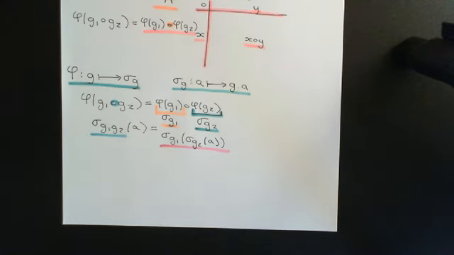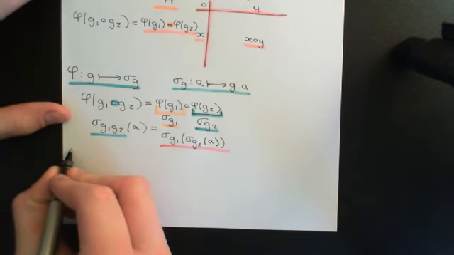So that then is how you can go from having a group action to having a permutation representation. What I now want to show you is that you can go the other way as well. So you can start off with a permutation representation, a mapping which maps the elements of the group onto the symmetric group on the set A, and you can use this to define a group action, and we need to prove that this group action that I'm going to show you actually obeys the axioms of a group action.